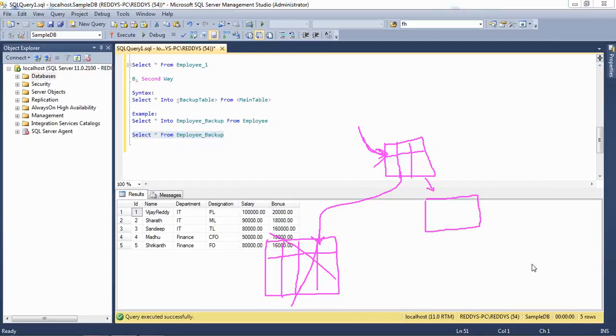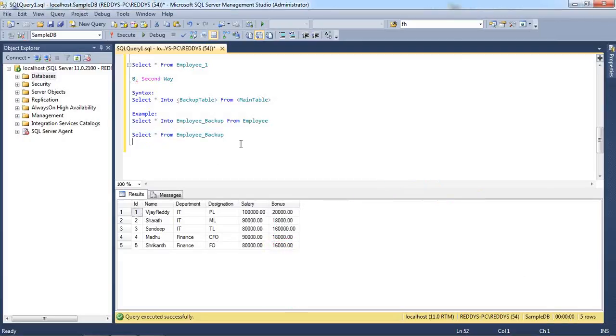So is it clear? Okay, now let's see the next one, that is the identity property. So what is meant by this identity property? Identity property will be used to enforce uniqueness of rows by giving incremental values that are predefined.